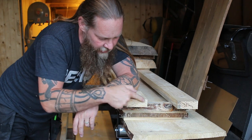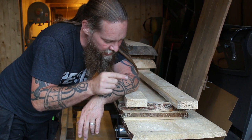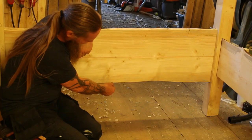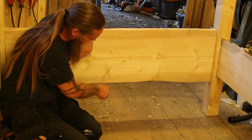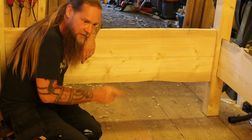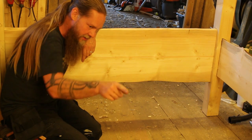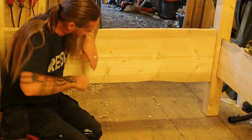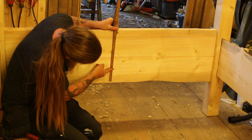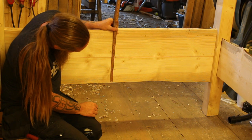But that will be made out of one of these standing on the upright, and they are 90 millimeters. So I have to determine how low I can put this in the frame construction and measure up from that. This is as low as I can go. It's just above the bottom edge. And I checked it on the other side as well. That plank is a little bit wider, so it's like 10 millimeters higher from the bottom edge on that one. And from that mark up to here is 90 millimeters. So that's the height I will measure up from.